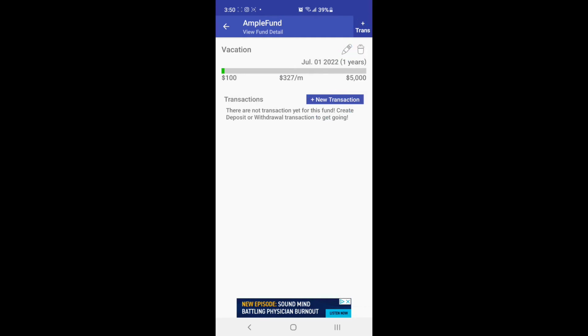So the information that we put into the app is now showing on this specific page. So we have the vacation fund, then we have the date that we set. So it's 1 year from now, and the date is there for us to see. We have our goal amount. We have the amount we have to put in monthly so that we can reach our goal in that 1 year, and we have the amount that we already have in that account.